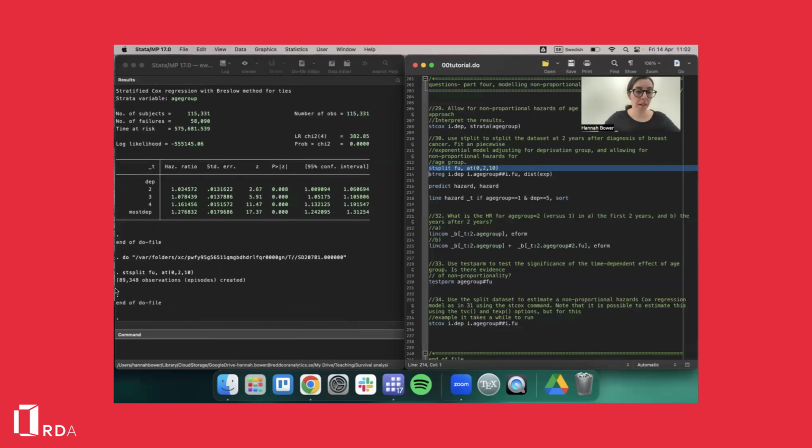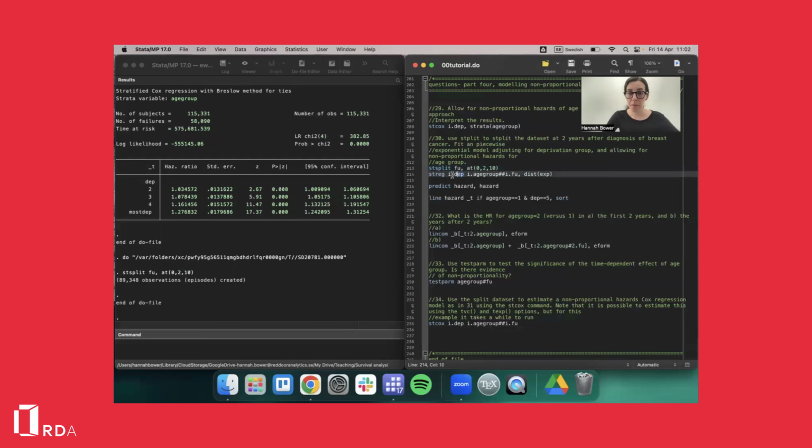So first, let's start by doing the stsplit again. We can see that we have created some observations as expected. When we split our data set, we now have up to 2 rows per individual. Then, to fit our exponential model, we use the streg command as we've done previously. We use the dist(exp) option to tell Stata we want to use an exponential distribution.